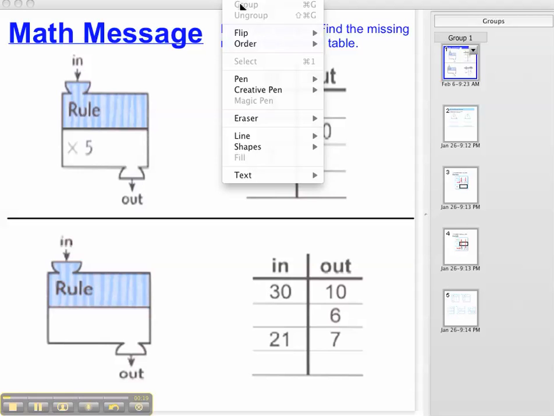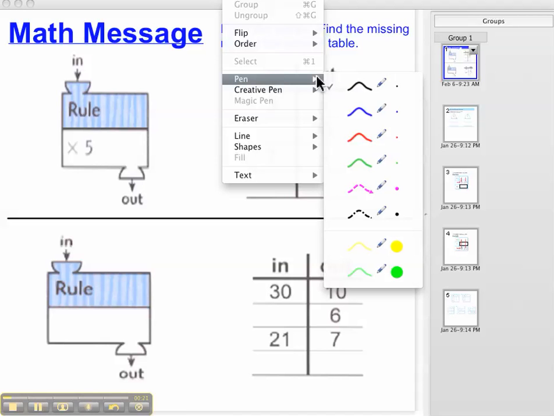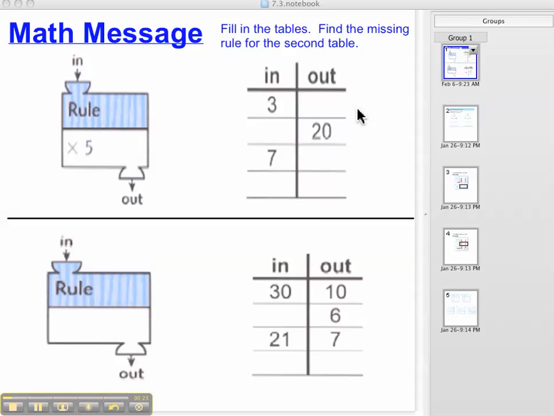The first thing I want you to realize is, I'll use blue today, the rule here is multiply times 5. So I want you to think of the machine here. It goes in, multiplies times 5, and comes out the bottom. So if I take 3 times 5, what is that? Well, if I count by 5: 5, 10, 15, it's going to spit out 15. I hope that's the answer you had.